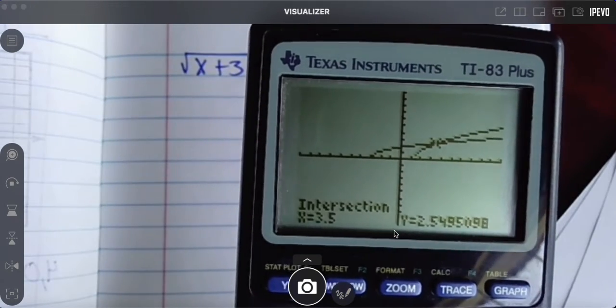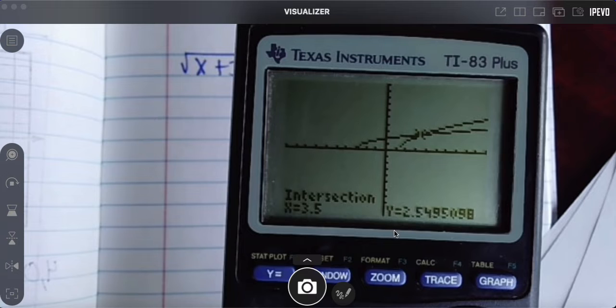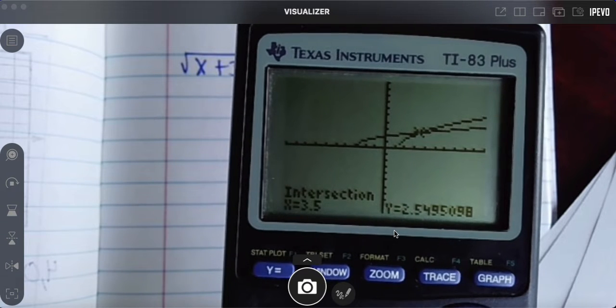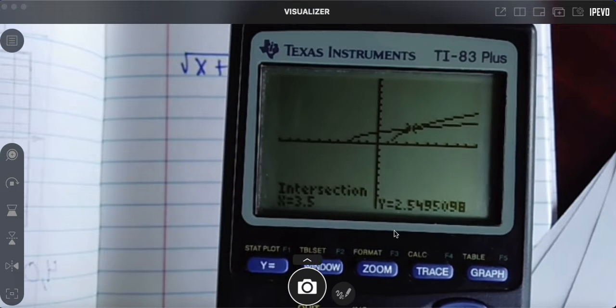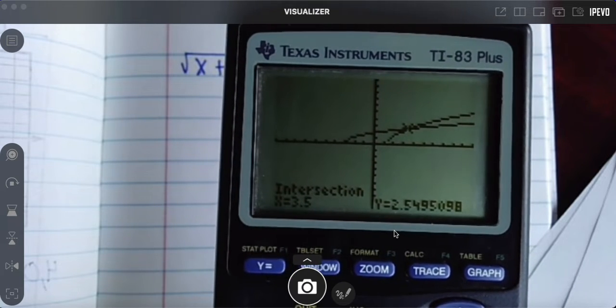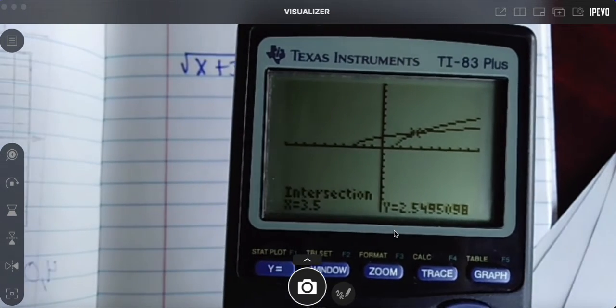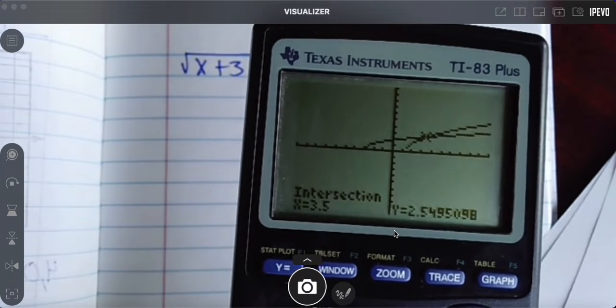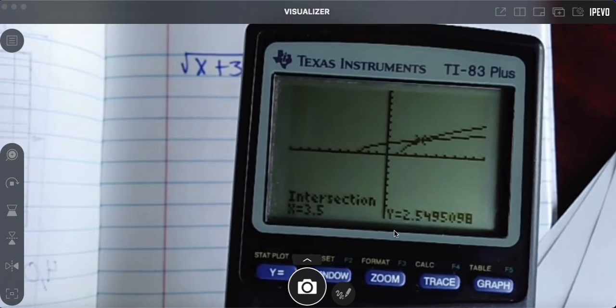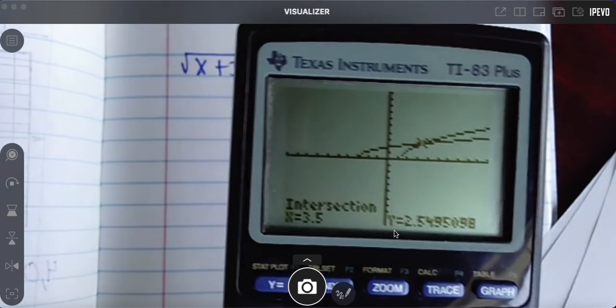Well, I did number 6. I moved it to the intersection, and it gave me negative 0.909. Did you do that 3 times or just once? You have to press the enter button 3 times though. X equals negative a little thing. Kind of. It's similar to that, but we've never had to do that on the intersection.